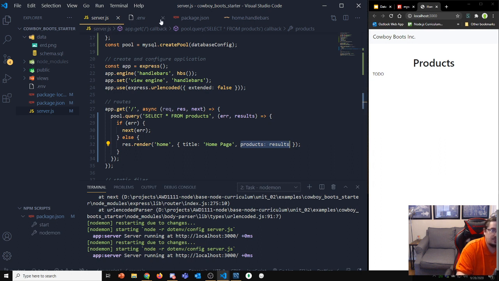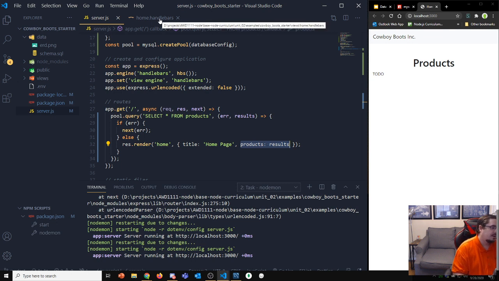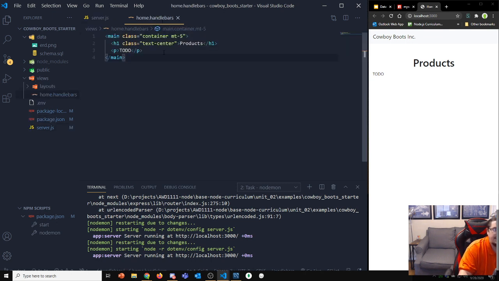So in my view, I would like to loop through the products and show each of those products, right? So in handlebars, what helper do I use to basically do a loop? It's each, right?